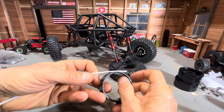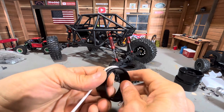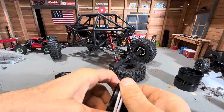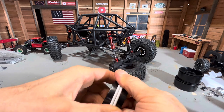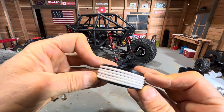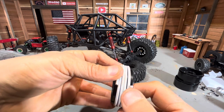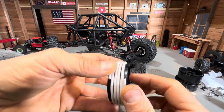As I'm installing the wheels and tires, I'm taking this copper Romex wire and wrapping the inner ring of the bead lock. Depending on how many rings you put on here, you can adjust the weight however you like. Maybe different from the front to the back, whatever you want to do. In this particular application, I'm using 5 wraps. You want to make sure when you're done that each end ends at the same spot.